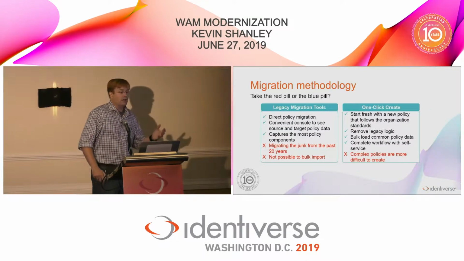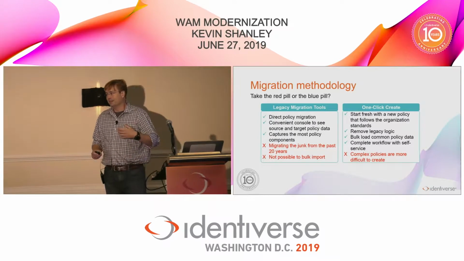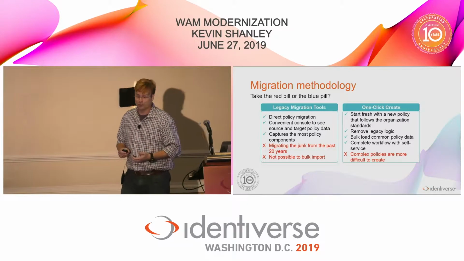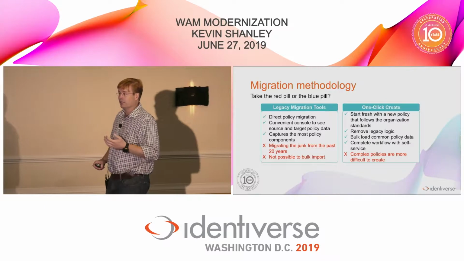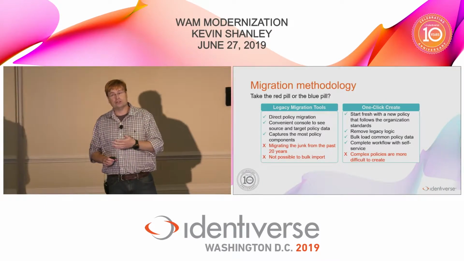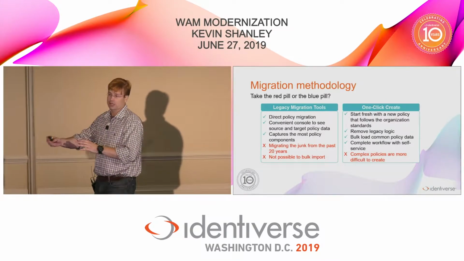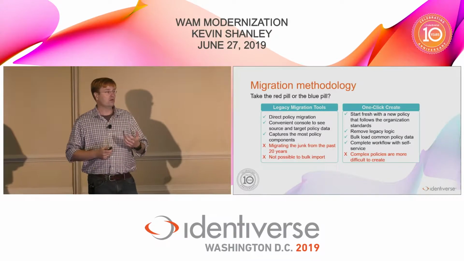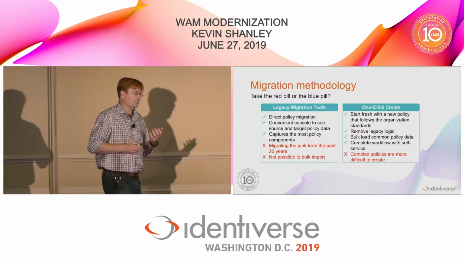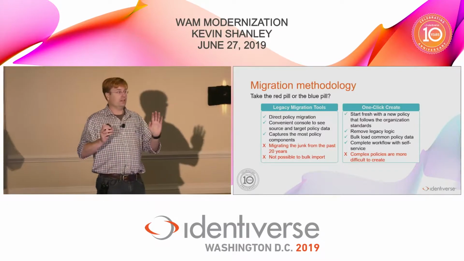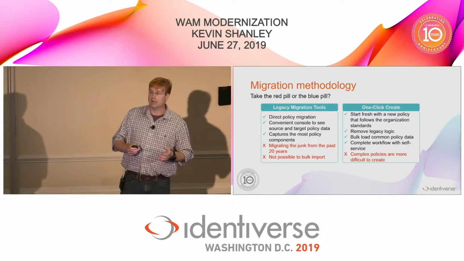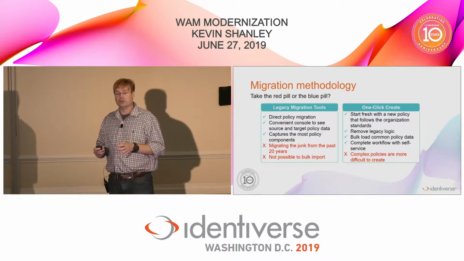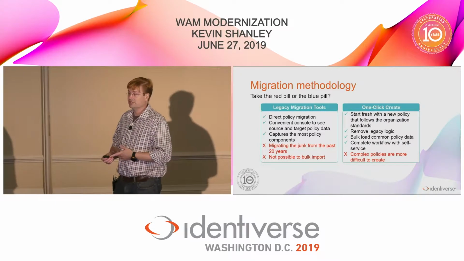So when we want to do this migration, we have what we call the red pill, blue pill. Do you want to actually migrate with some of our automated migration tools, or do you just start fresh? And this is really one of the first questions that goes out to customers, where we need to say, hey, if you want to use a migration tool, great. We have tools for a lot of those things. It can be a great way to pull things forward, but it's not without some of its downfalls.